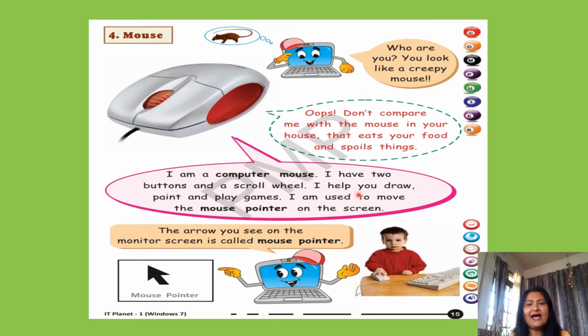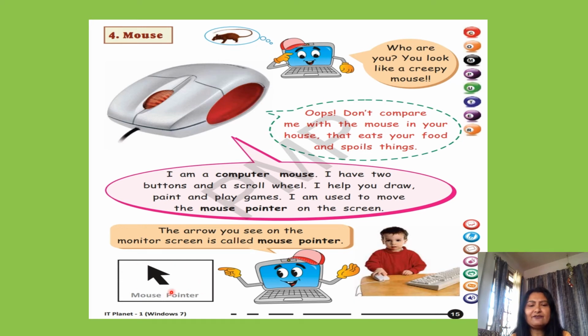Okay, and it also helps us to draw, paint and play games. Without a mouse, playing games would be very difficult, isn't it, children? I know many of you must be playing games on a computer. Now I'm used to move the mouse pointer on the screen. Have you seen a mouse pointer? It looks something like this arrow.